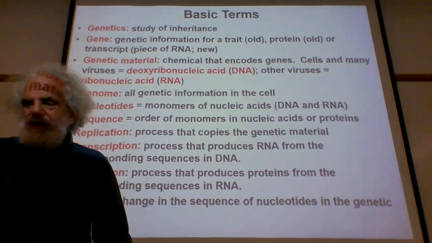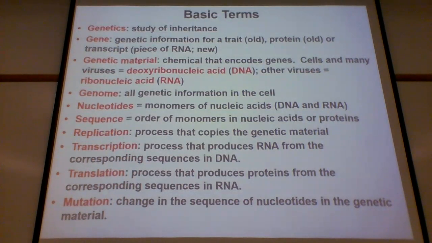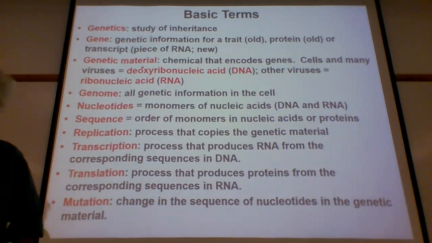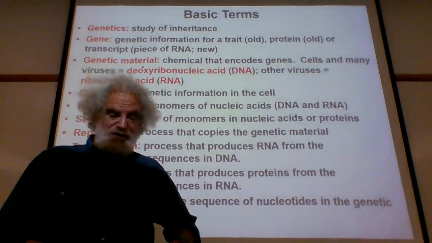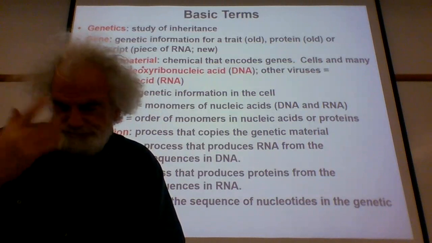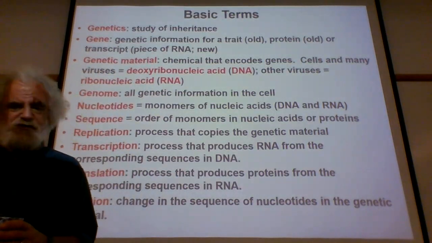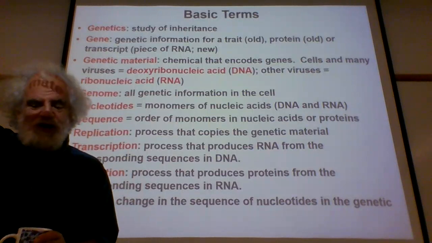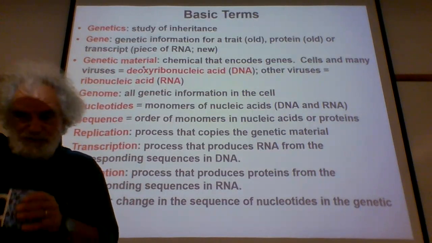The genetic material for you and me, that is DNA. And pretty much for all cells and lots of viruses, it's DNA. There are some viruses that are RNA based. We'll get into some virology later, which is really very cool, but there you go. The genome, this is all the genetic information in the cell. So when people talk about the Human Genome Project, that is identifying the sequence of every chromosome.